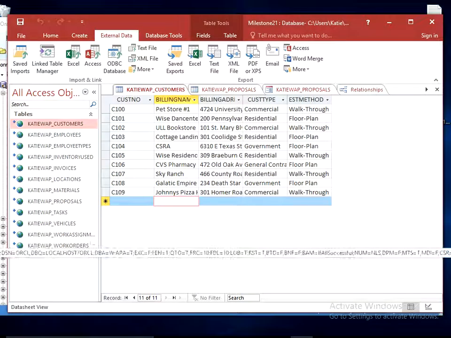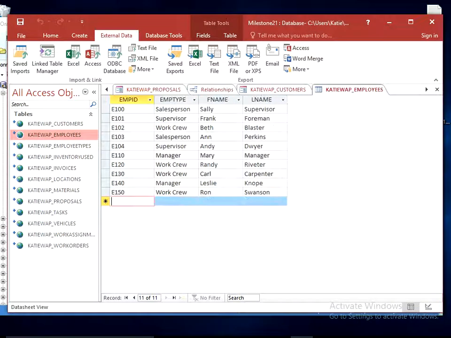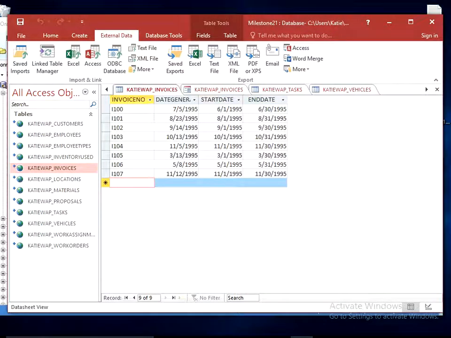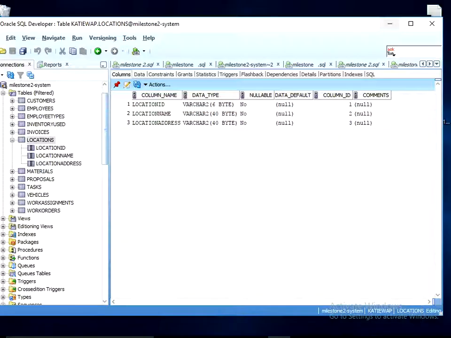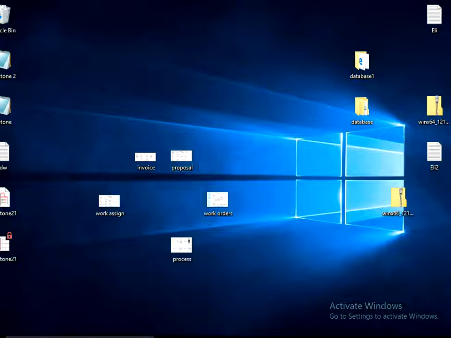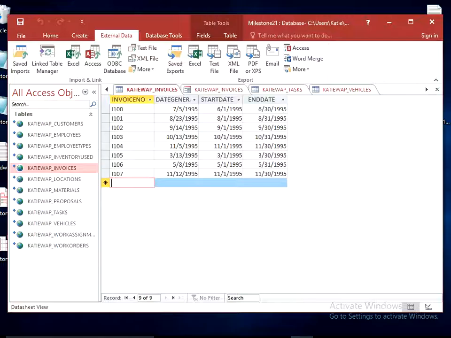So they're all listed out here. As you can see, it kind of looks like Excel, so you can just go through them really quickly. And what we did for each of them was, well, not each of them, but only the ones needed. So we did, as shown here, proposals, invoices, work assignments, and work orders all had forms made.